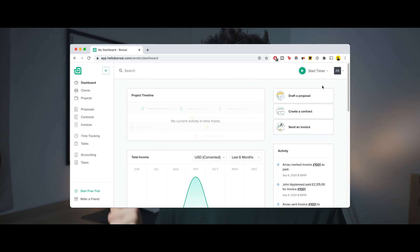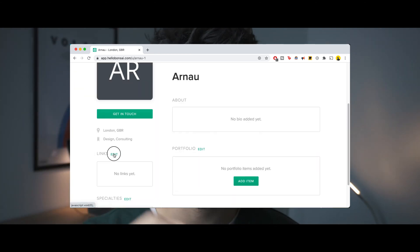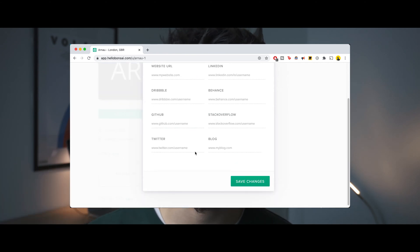The first few parts of being a freelancer involve finding and pitching to clients. Hello Bonsai actually has a small portfolio page where clients can find you and review your work. Obviously if you already have your own website or YouTube channel, you may not use this as much. But if you're just getting started and don't have a website yet, this is great — it's a place where you can put all of your Behance, Dribbble, and Instagram work in one location so clients can find and access everything. If you have your own funnels set up, this probably won't be much use to you.